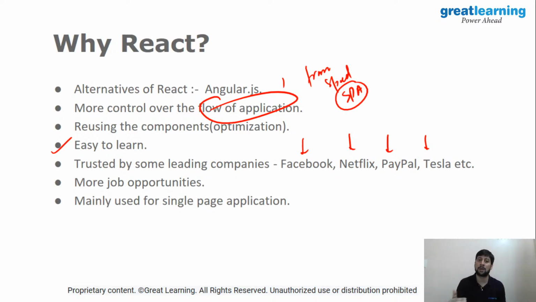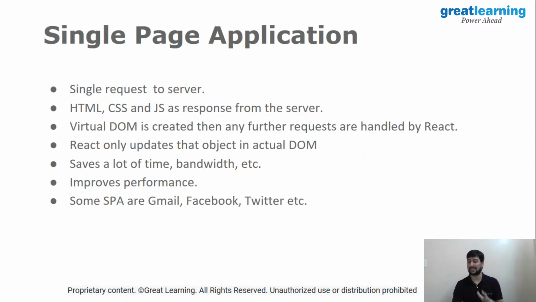You will see many more job opportunities for React developers as compared to Angular. It is mainly used for single page applications. A single page application is an application like Gmail. We'll talk about what these single page applications are in the next slide. So it is mainly used for single page applications. Now what is this single page application?